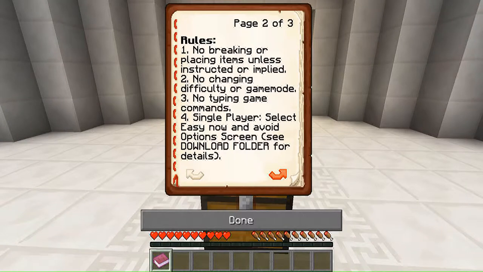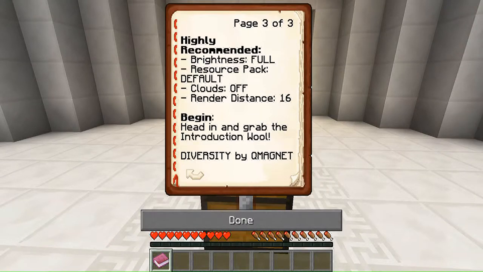Rules. No breaking or placing items unless instructed or implied. Okay. No changing difficulty or game mode. No typing game commands. Okay. Single player, select easy now and avoid options screen. See download folder for details. Highly recommend brightness full, resource pack default.